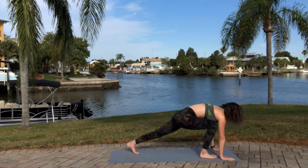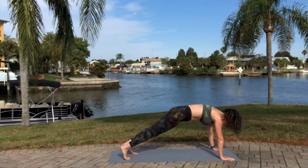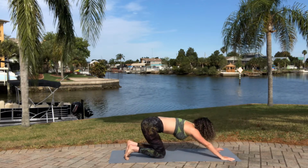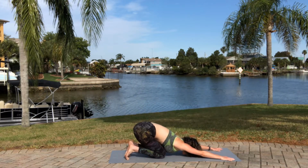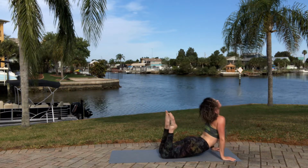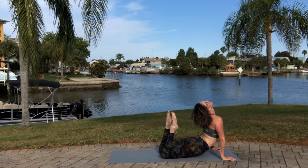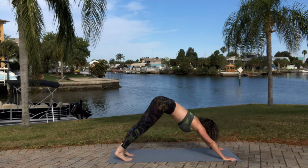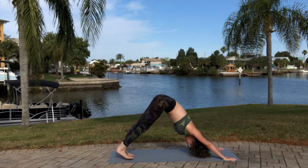We're going to go through that modified vinyasa again. So inhale to plank. Exhale, child's pose. Inhale into that kind of cobra, kind of scorpion. Exhale, curl your toes, back to downward dog.